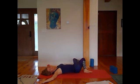Easy spinal twist. I promised you lots of twists because we're releasing the low back. So bring the hand to the top of the knee and release, relax, and come back to center when you're ready.